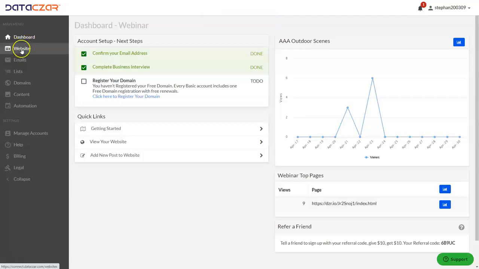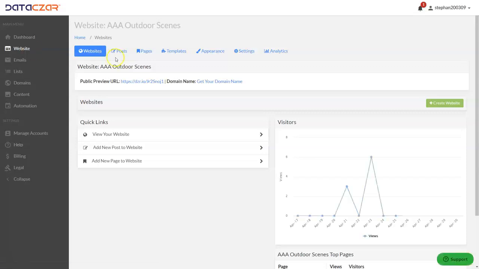And to add the links to your website, you're going to click on the website button here. This is the website builder. You can add a link to a post the same way that you do a page. We're going to be working with pages today, but just keep in mind that the editing tools for adding a link on a post are identical. So we're going to add it to pages and also to the top menu.